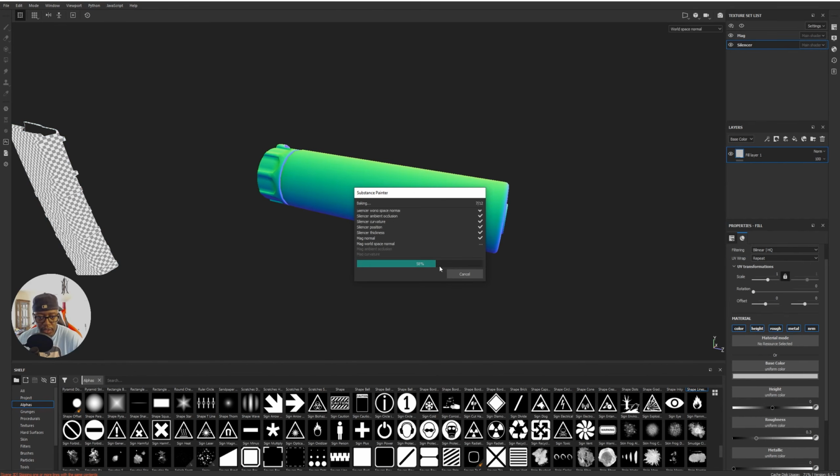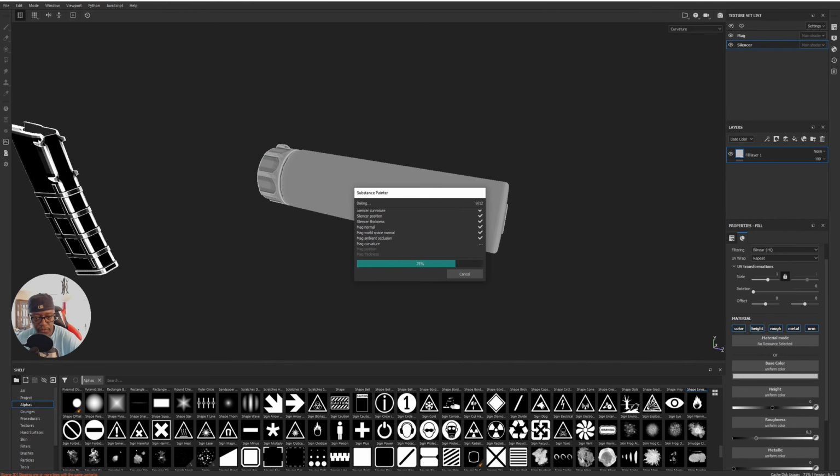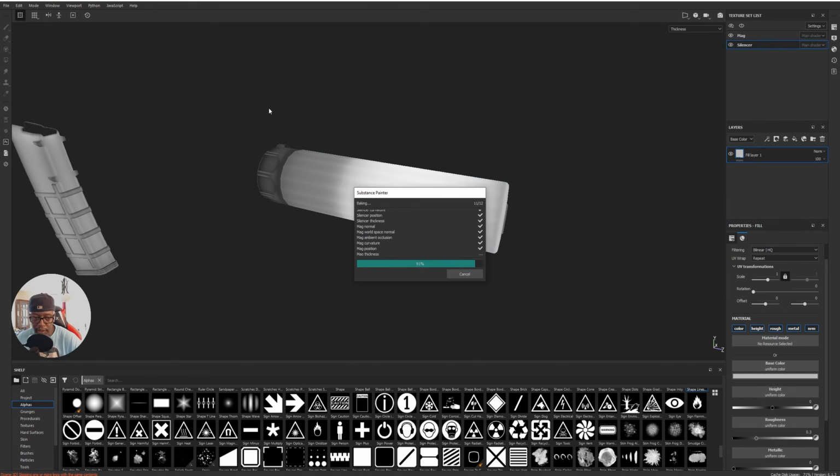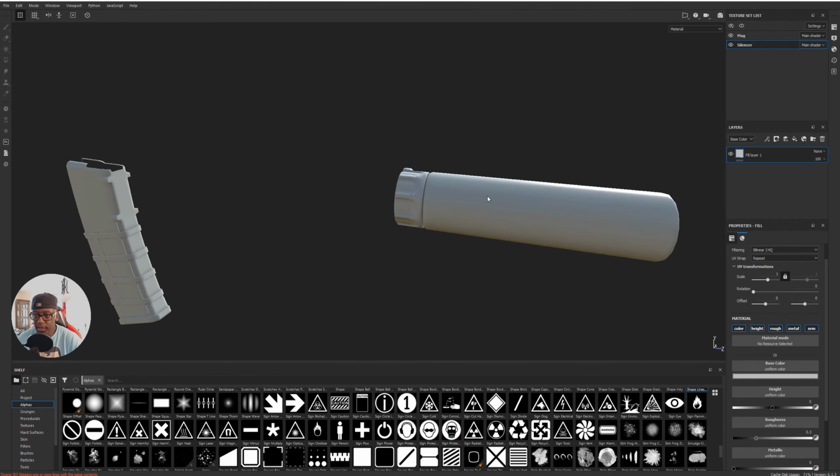So 50%. Now we're doing the magazine. Now notice I did not model the inside of the magazine here or put any rounds in there, just because for what I'm using this for, I'm not ejecting the magazine where you could see that. So I don't want to waste the time doing it. It's something that I could always add in later too. So we'll go with it as is. There we go, 100%. So everything's now baked.